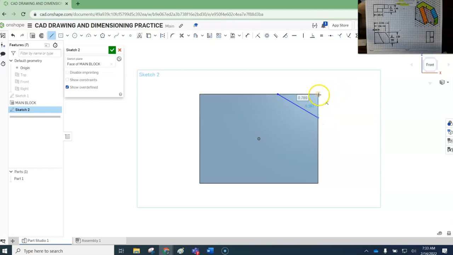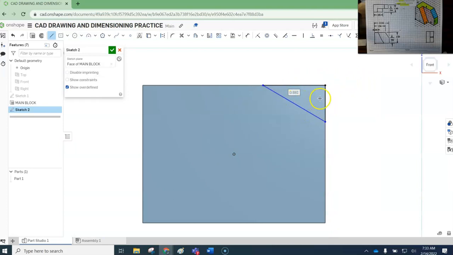Now that I've done that, we'll go ahead and close that triangle out by clicking on the corner and then clicking on the first starting point. That will give us a triangle. You'll see that I got a black edge here, a black edge here, a blue edge here. So this is not fully defined. That means we need to apply more dimensions. What are the dimensions we need? Well, I don't really know how long the legs of the triangle are. Not by my drawing, because I use datum dimensioning. So what I can do is I can measure just like we did here and use datum dimensioning.